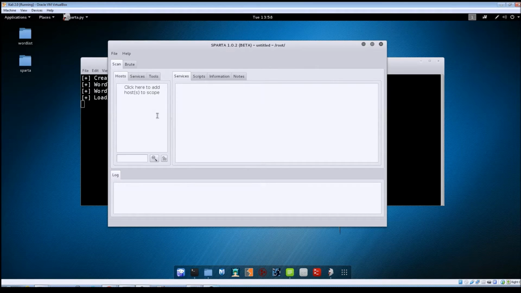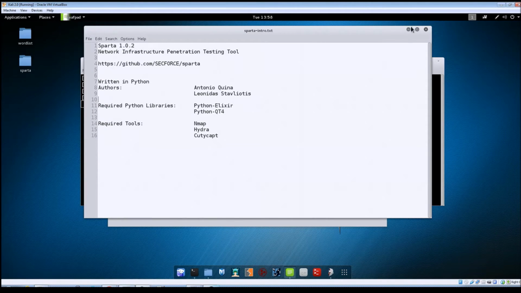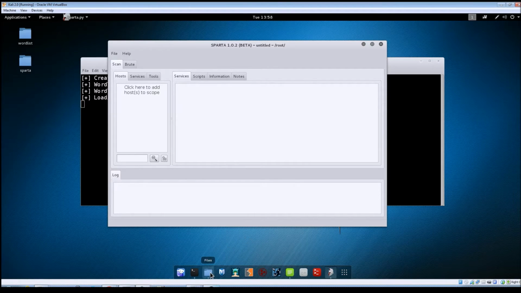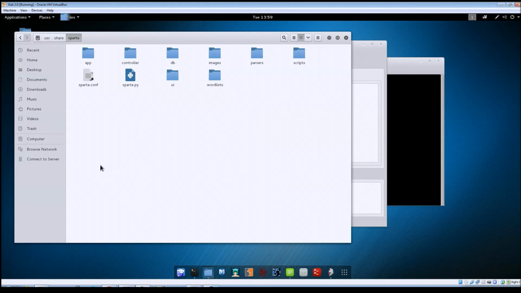Because that's the thing to keep in mind: this is an active scan. So you're actually going against a target when you're doing this. If you're running all of this stuff at the same time, it's not exactly going to be stealthy on your target's network. So you may want to break it up and just do maybe one or two tools at a time. To change that behavior, we need to open up the Sparta configuration file, which is located under user share Sparta, and then you have this sparta.conf file.